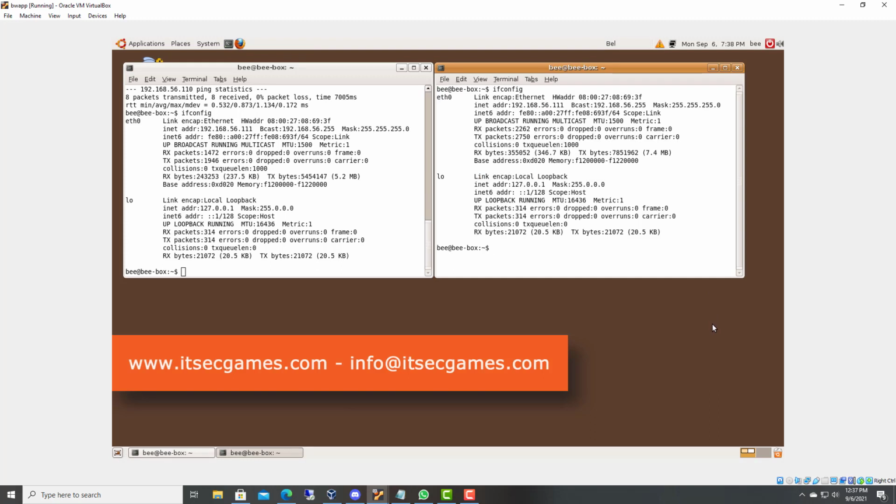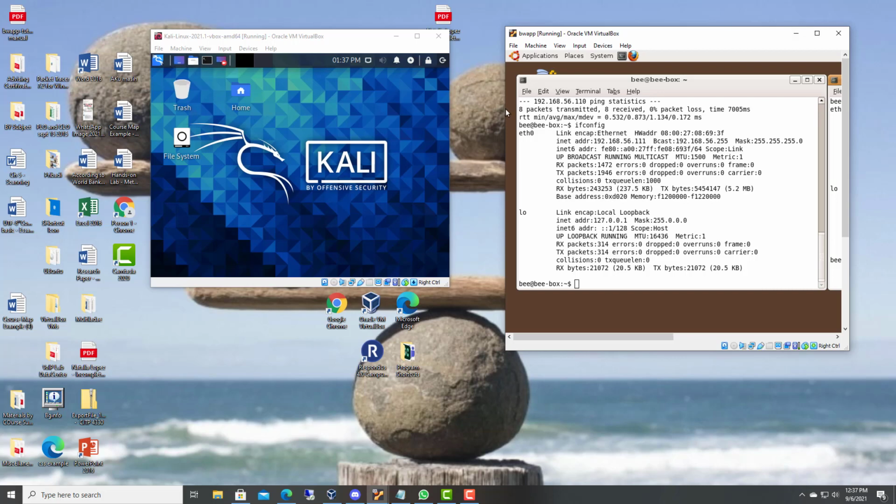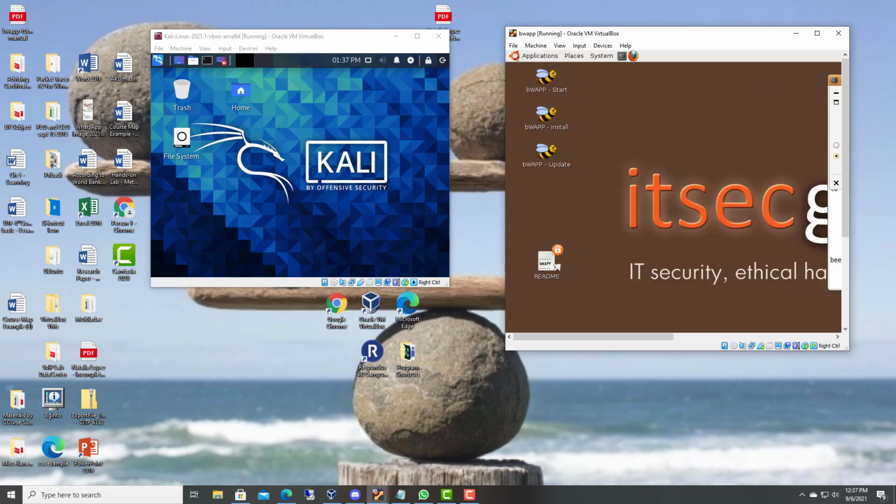Here, the IP address of my bWAPP is 192.168.56.111. Now we have this information, so I can minimize it so it doesn't take so much space.